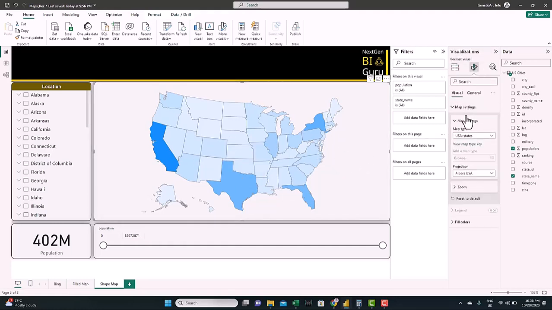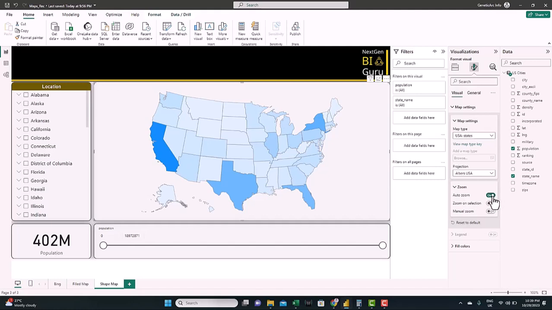So you can only use one of the maps listed here, or you can create your own custom map. And we'll see this in a future tutorial, how to create your own map. It doesn't have to be a country, it could be any kind of map that you can create and feed in to this visual and create your own map visual. Also in the settings you can allow auto zoom.